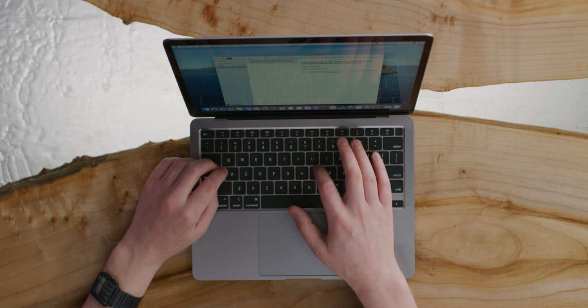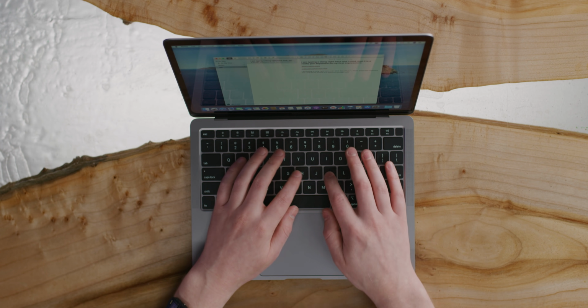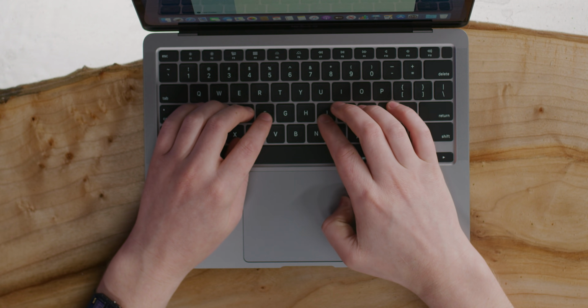So one thing that a lot of laptop manufacturers don't quite get right is the key consistency between all of the different switches. So maybe, say, the J key might move just a tiny bit more than K or L or whatever, or the amount of force required to hit it is just a tiny bit different. From what I've seen here, every single switch feels exactly the same. And that's the sort of thing that you need if you want to really get typing fast without any errors. As for the trackpad, it's just great.